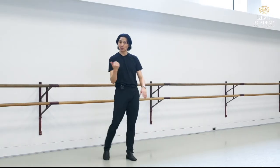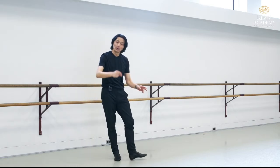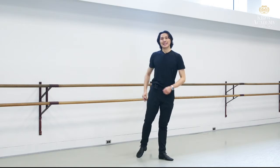Okay, so once you go to the back, same thing. Toes. 1 and 2 and 1. Okay, so it's a tendu front onto the back. That's your 1. Okay. Yeah.